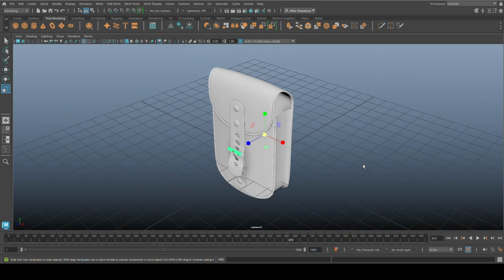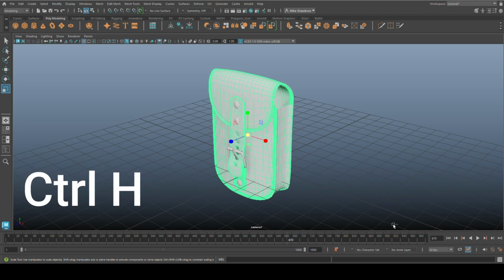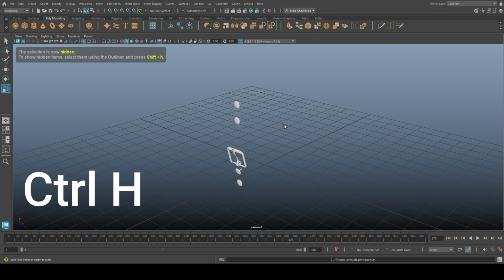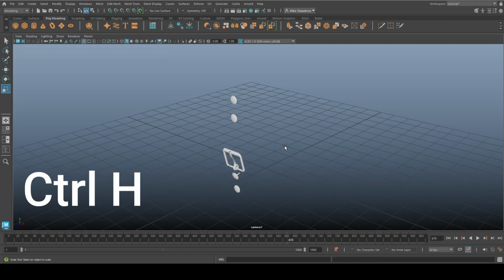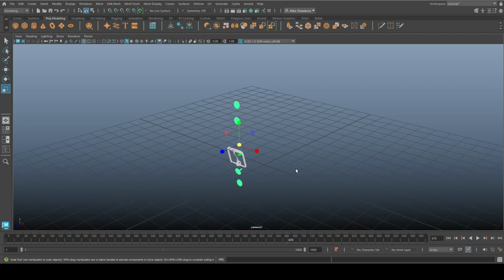Well, let's say you want to hide something. It's kind of the same idea. Let's say you're working on blend shapes or something and you want to hide the original. So I'll select this thing and I'm just going to hit Control H and that will hide everything. The cool thing is it will help you so much when you want to, for example, select things. You don't have to deal with all the mesh around it and so forth.